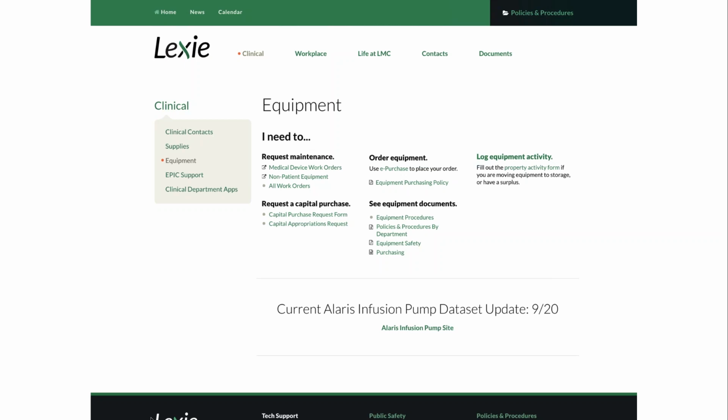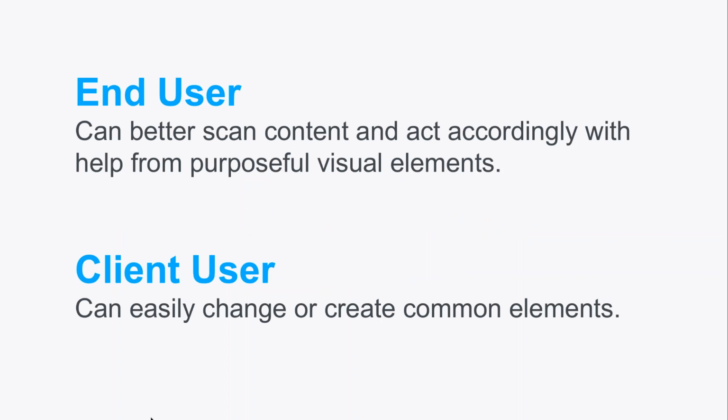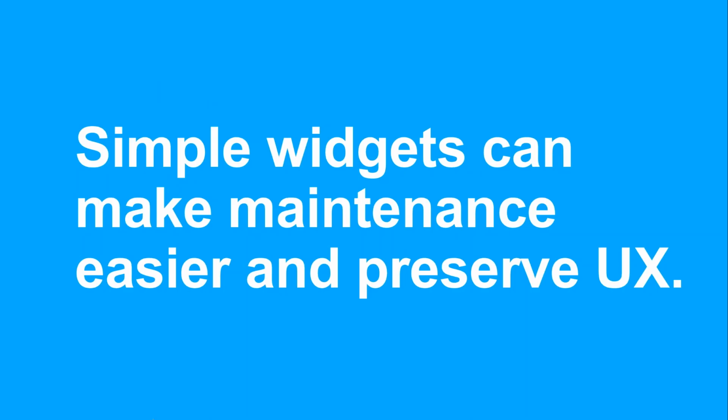So front end came up with a styling solution for this, where we're sniffing out the types of links and applying an icon to them based on that. So from our client's perspective, all they have to do is update their list of links, and they will display correctly. So through talking to each other and working collaboratively, we were able to simplify things for our client so that they don't have to think about it. This means our end user can still find that document they need in a sea of documents, and that our client can update them without thinking about it. So that was an example of where we use styling to solve something. That's not always an option.